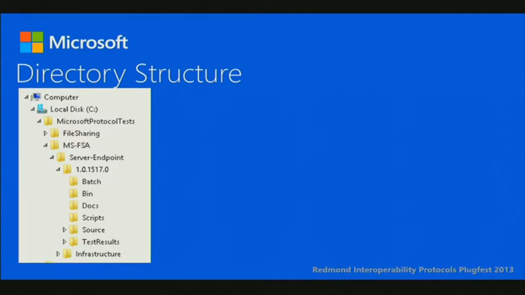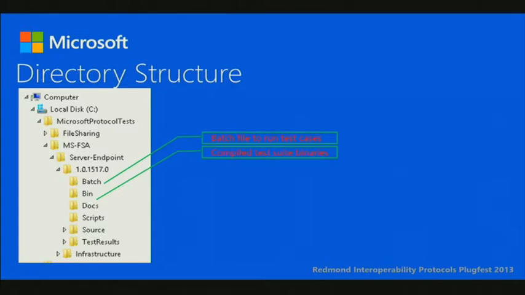Now we will have an introduction about our test suite. This is the folder structure of the test suite after installation. The batch folder contains the batch script, which can run the built-in test cases automatically, and the bin folder contains the binaries of our test suite.